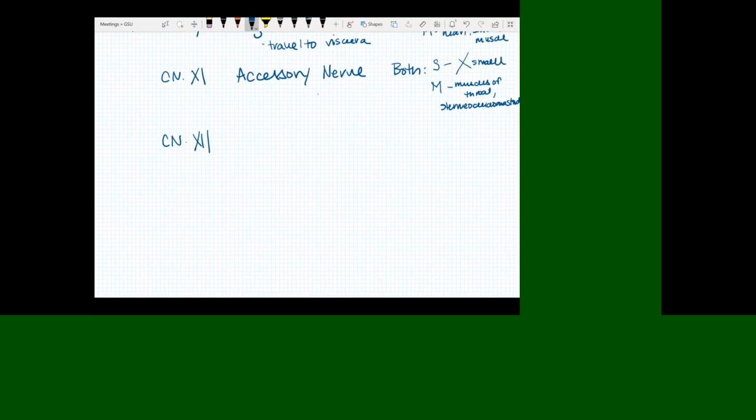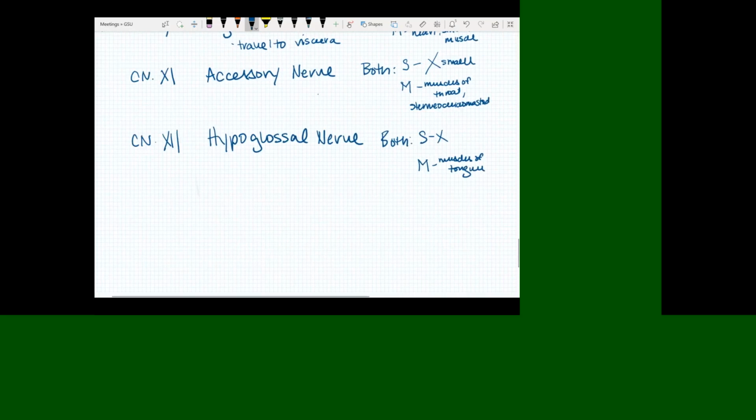Cranial nerve 12 is the last one, and this is the hypoglossal nerve. And so this is also going to be a mixed nerve. It will carry both sensory and motor information. Just like cranial nerve 11, the hypoglossal nerve does not focus so much on sensory. It does have it. It is considered both, but we will not be focusing on that. Whereas the motor output given by the hypoglossal nerve is going to be the muscles of the tongue. So we have quite a few innervated areas that are responsible for moving and manipulating your tongue.